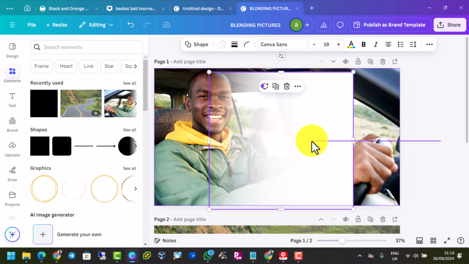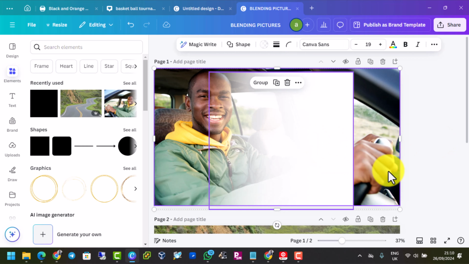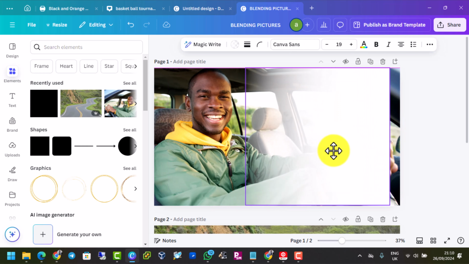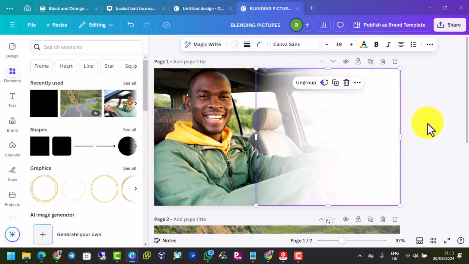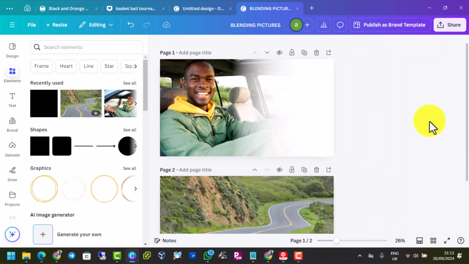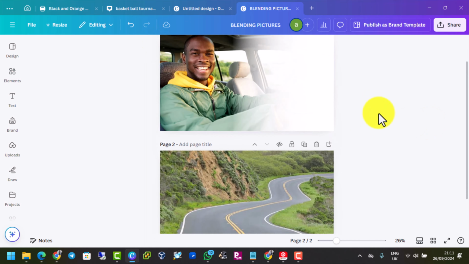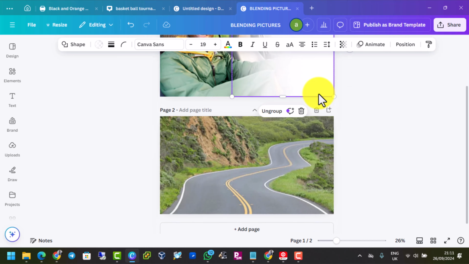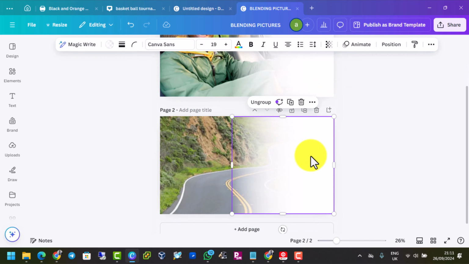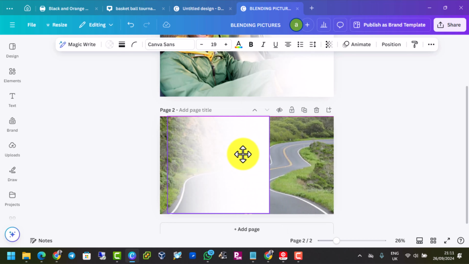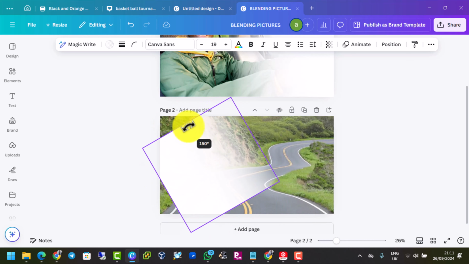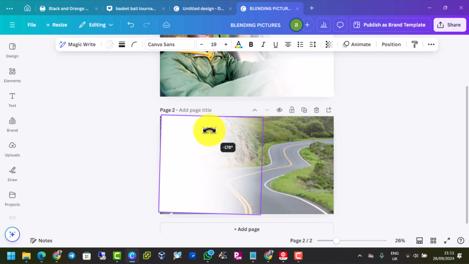Okay, so I need to group these. I'm going to remove this and group the rest, and then take it back where I want it to be, over there. So I'm going to do the same for the second image, but this time around I'll just copy this and paste it over here, but this time around move it to this other side, then rotate it to face there.